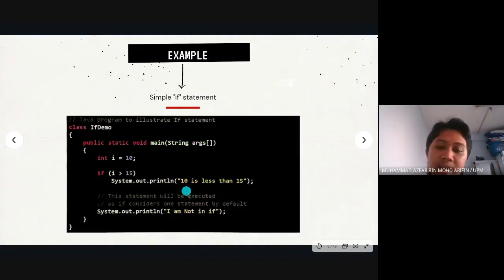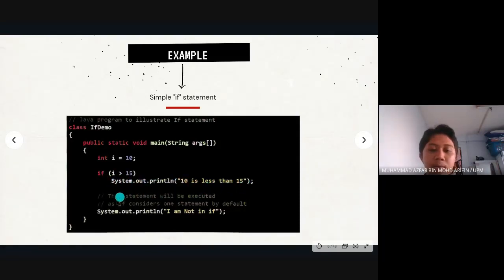the 10 is less than 15 sentence, because this statement is for the condition i is more than 15. But our program here has put the number i equal to 10. As we know, 10 is not more than 15, so the program will not execute 10 is less than 15.